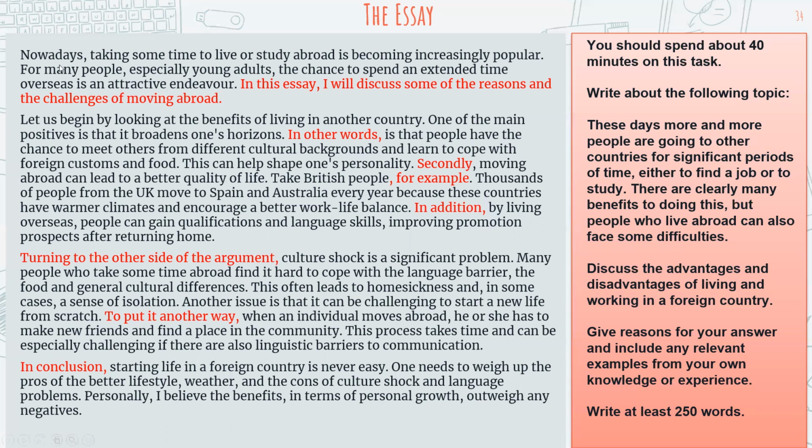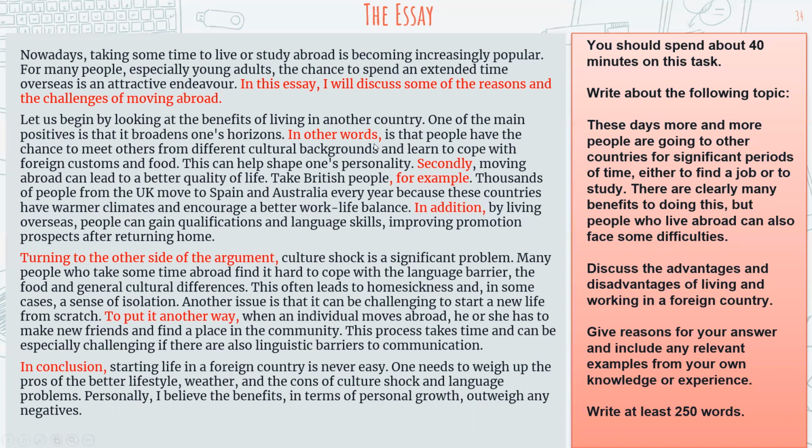Okay. Let us begin by looking at the benefits of living in another country. One of the main positives, now this is the paragraph about the benefits or the advantages, is that it broadens one's horizons. Okay. So one is a very formal word. I should not be using you. I'm not talking to you. I shouldn't say your horizons.